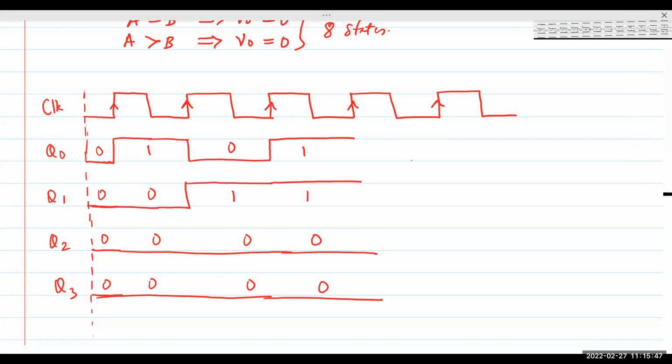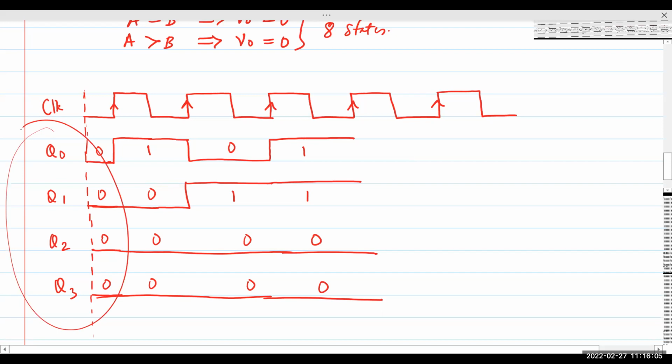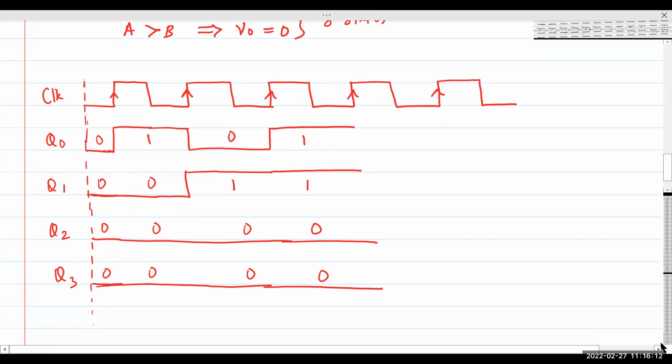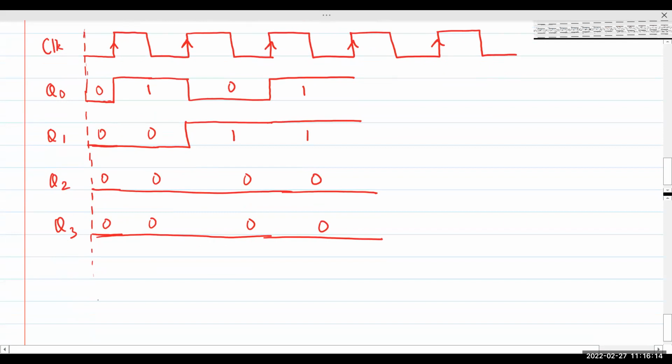Now, as I said, B3 to B0 is going to be fixed. You'll fix it at the value that I just talked about earlier. And so it doesn't actually need a timing diagram. It's not changing, right? It's fixed at a particular position based on the position of the switches. And it simply compares these outputs with B3 to B0. And then V out will go high. So I'm just drawing V out going high.